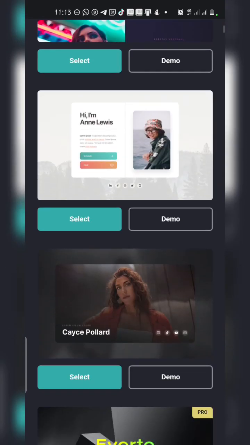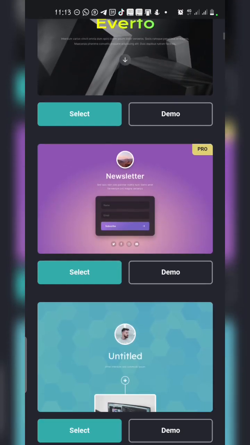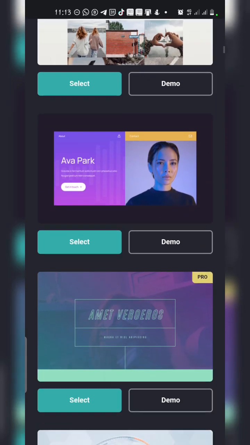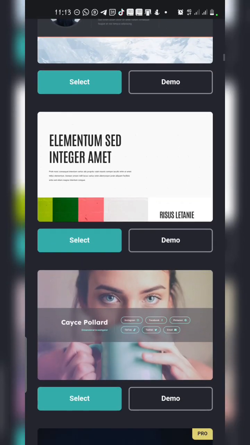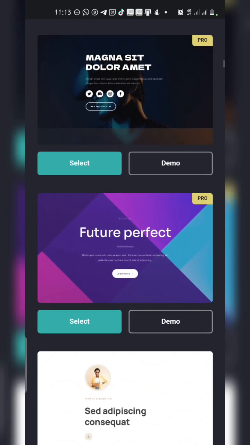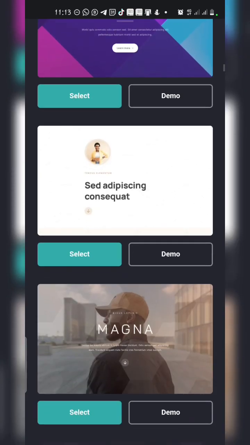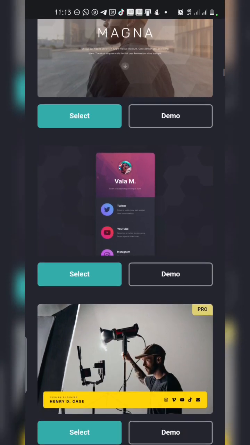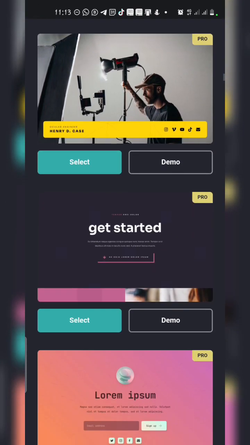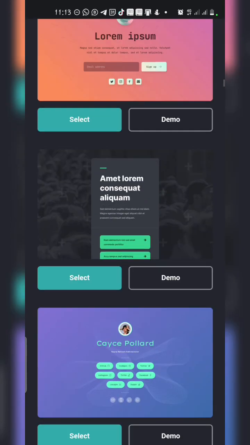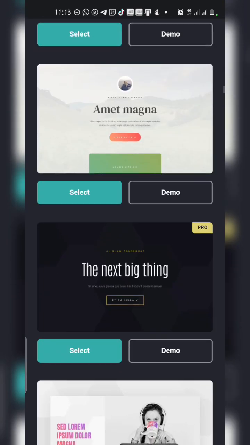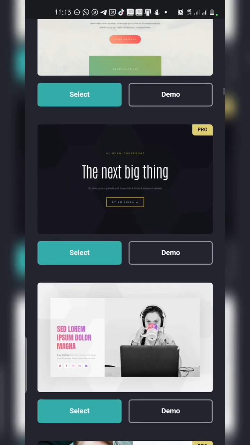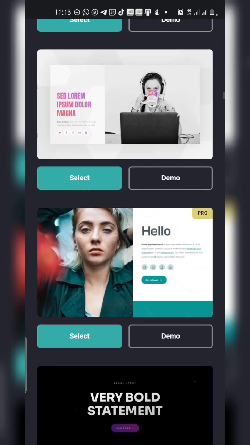They have very nice looking templates. I will just scroll through to see if I can find something that will catch my attention. And mind you, these templates are responsive, which means they can fit any screen, so you don't really have to bother about how it would look on a desktop or on mobile. Be careful when you choose your template. The ones labeled pro up here are for pro accounts only.